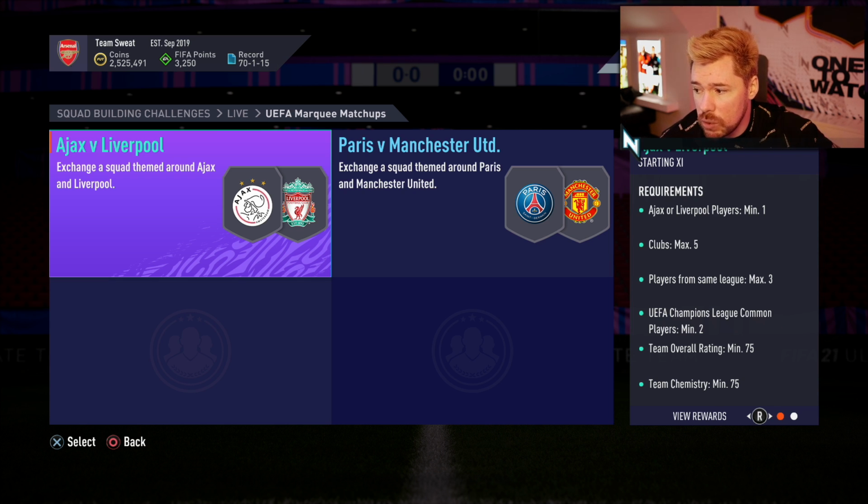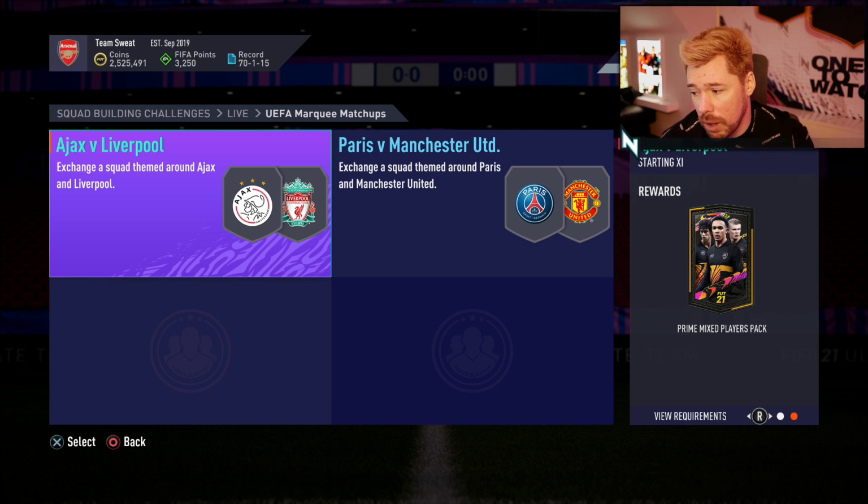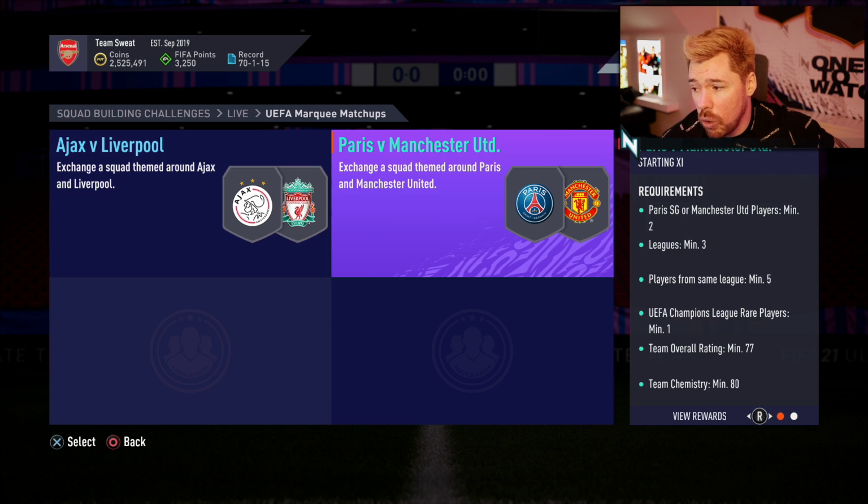And then we've also got marquee matchups for the UEFA Champions League. Ajax versus Liverpool. You need 1 Ajax or Liverpool player, maximum 5 clubs, 3 players from the same league, 2 Champions League common players, 75 rated, 75 chemistry, and that gives you a prime mixed players pack. And then for a rare gold pack, you're going to need 2 PSG or Manchester United players, 3 leagues minimum, same players from the league minimum 5, a rare Champions League player, and a 77 rated overall squad.